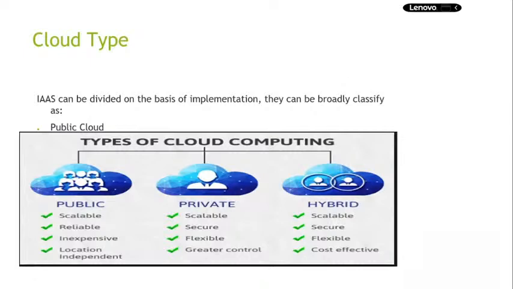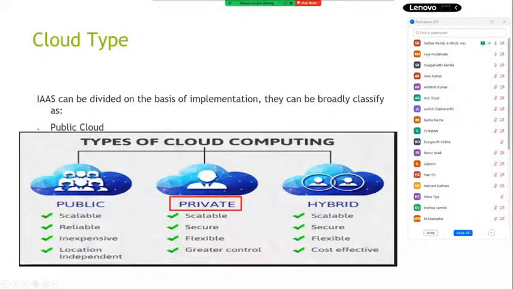For example, I have created one virtual machine. If I share the username and password with you, you can sit anywhere in the world, communicate with my machine and perform the activities. That is about public cloud. Private, in the sense, the organization. The resources that can be accessed only within the corporate network are called private.